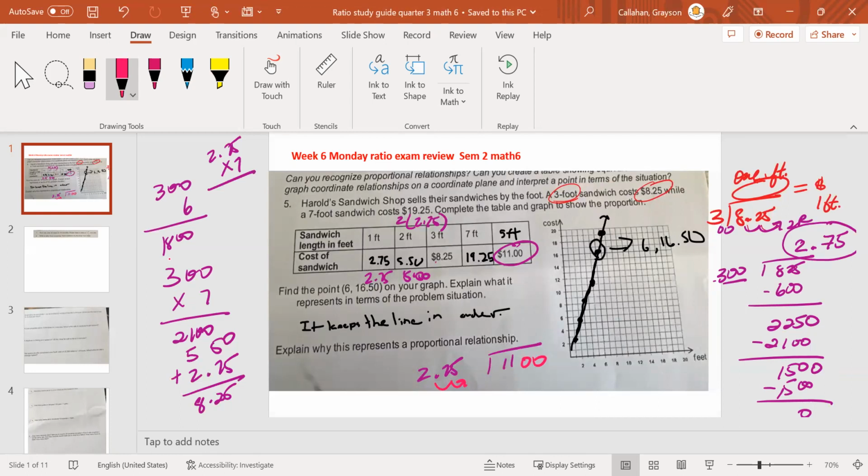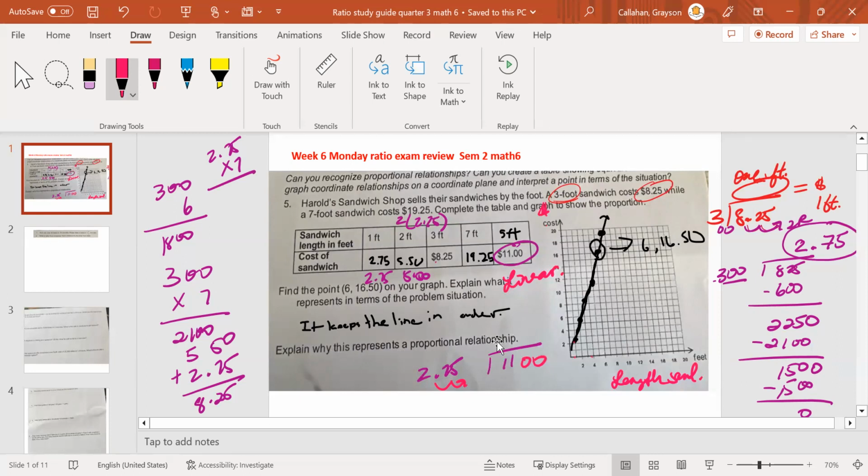Okay. Once you have this, this is a linear function. So when you plot the length of sandwiches, this is feet, which is the length of sandwiches in feet. This right here is cost. So how much it costs per foot. So at 1 foot, $2.75. 4 feet, well, it should be around like $9, right? And then you just keep going. All right.